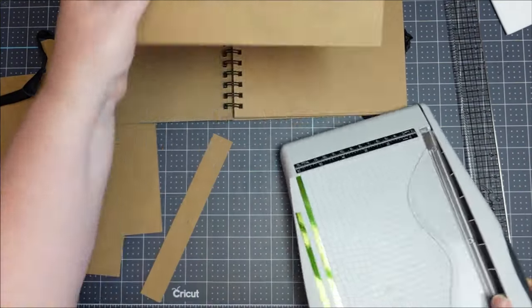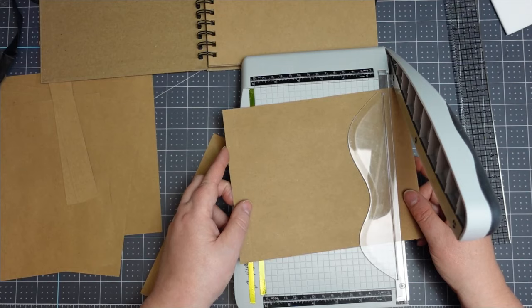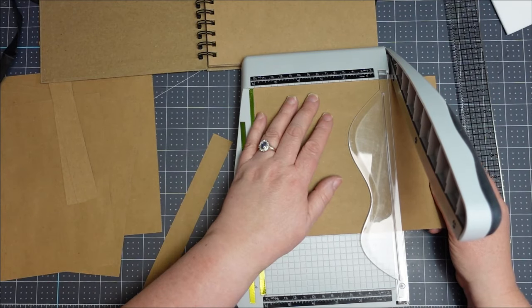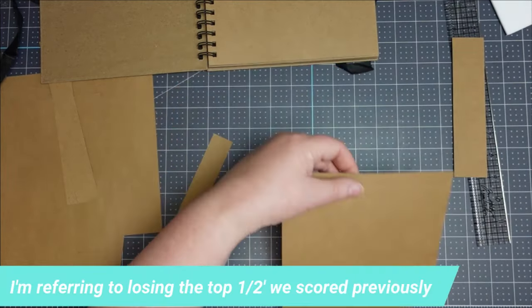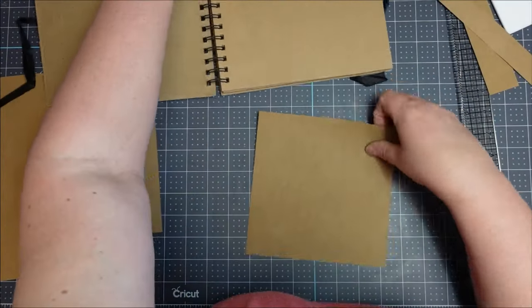So I'm going to trim this off at 6.5, actually, because I lose that top half because it goes into the pocket. It'll make sense in a minute, trust me.